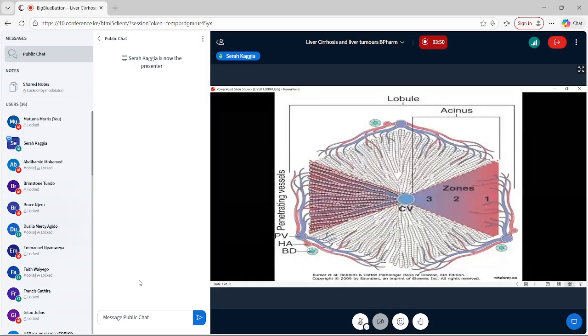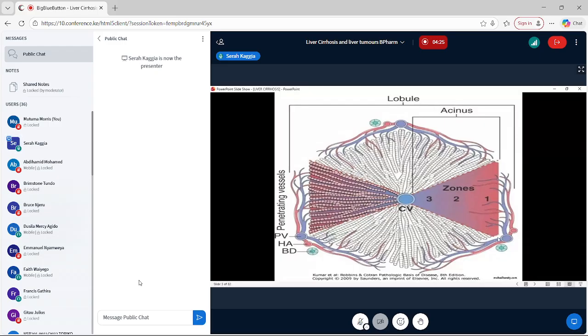So here at the portal tract, you can now describe different zones as you see. If you're just close to the portal tract, you'll say periportal, just near. Then you can be in the mid zone or you can be central lobular. This is the central lobule, the vein. So moving this way, you can also describe it as an acinus, like I've drawn on this side, where you draw sort of a triangle. So you'll be seeing the tracts inside this triangle.